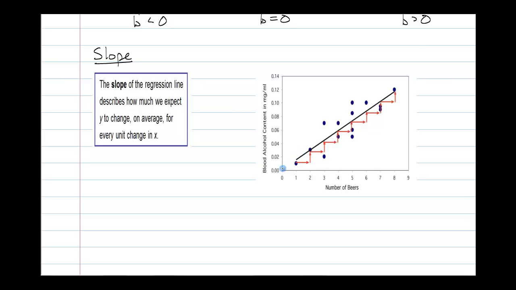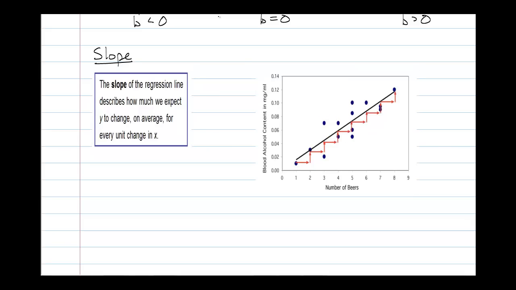The y-intercept is needed because just with the slope, I don't really have an idea about where this line will cross. I have to know a little bit more information because this line could be moved up here and have the same slope, but it would cross at a different y value. So again, the y-intercept just gives me an idea of not just the slope, but the position of where the line is on the Cartesian coordinate system.